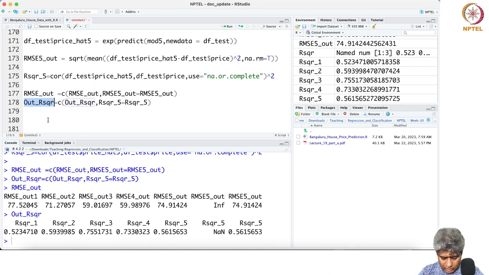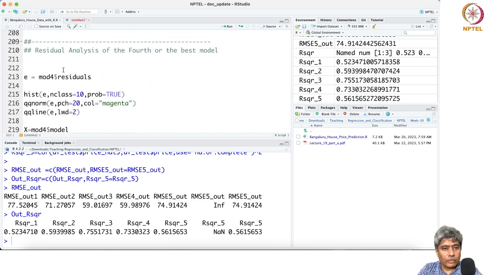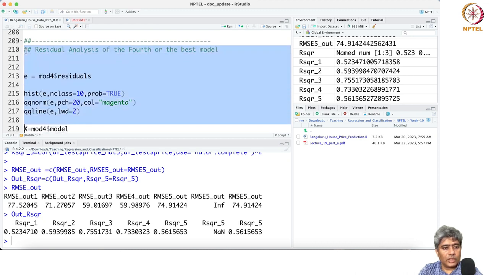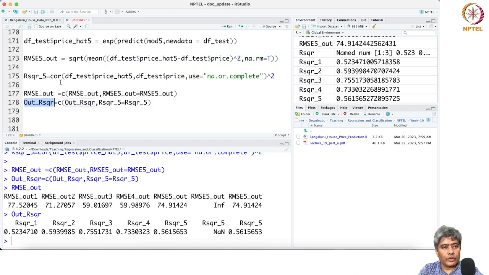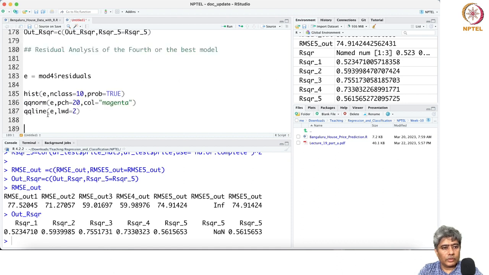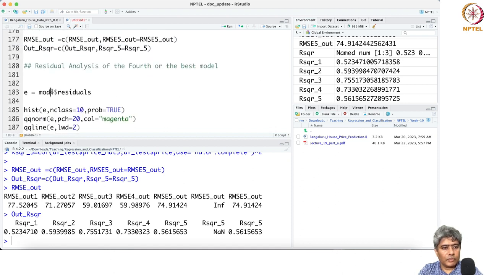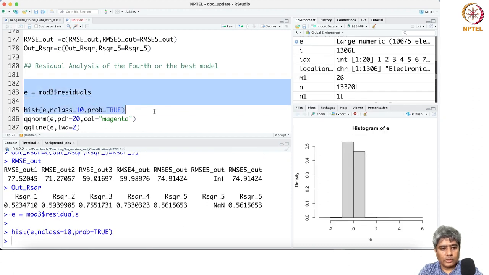All right, and some residual analysis for the best model. We have to do some residual analysis, and the residual analysis is from the third model. We got the third model from the best model.